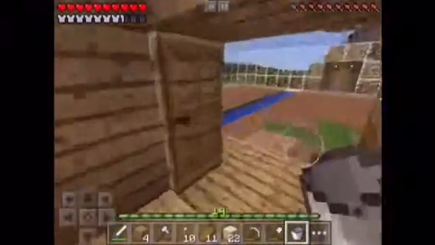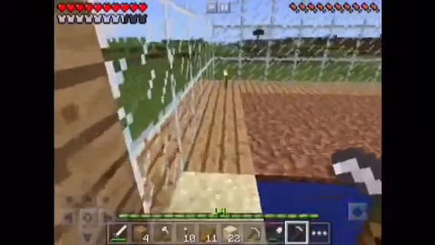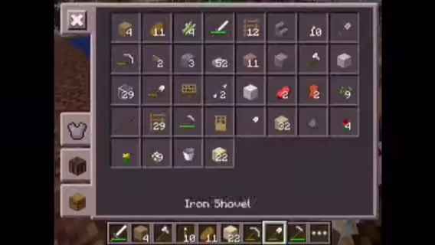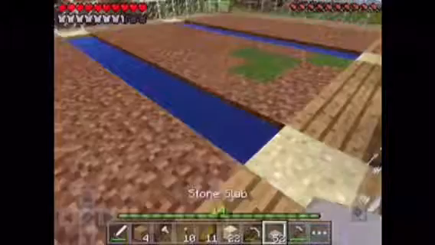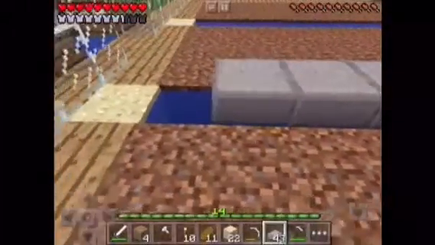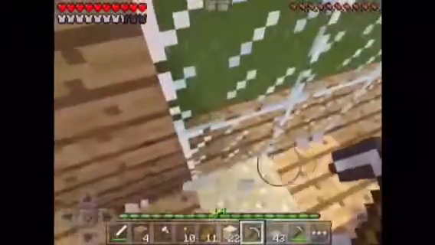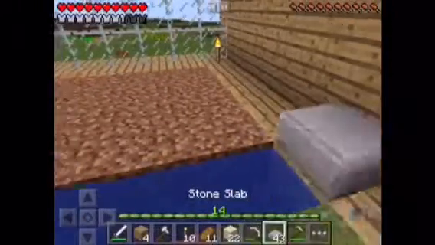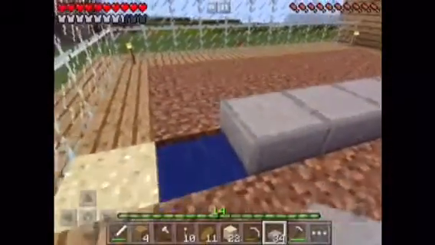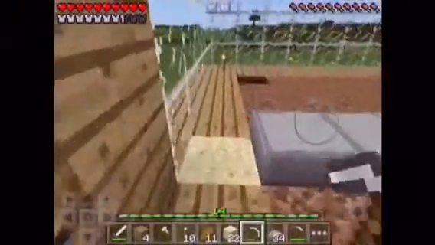So let's go ahead and... I also brought out my hoe, just so you know. And now we'll place stone slabs all the way across so that it is actually easier to go across. So I'm going to do that on both of these. This just makes it a lot easier to cross this thing so I don't have to swim in the water. I can just do that.